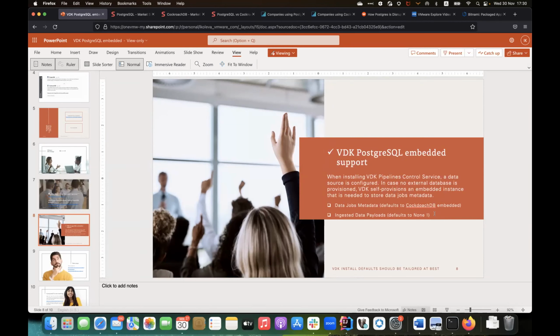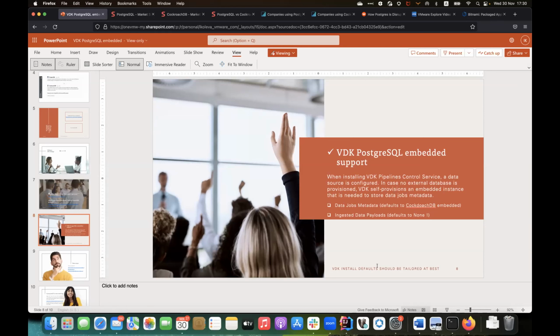Do we want people who install VDK to have it wired with the best configurations possible, so that they have all of the workloads enabled, or rather have something installed that needs some additional configuration provided further?